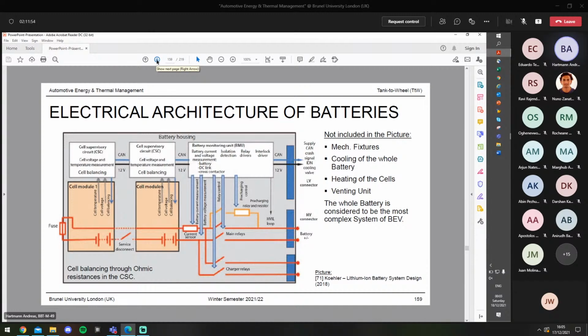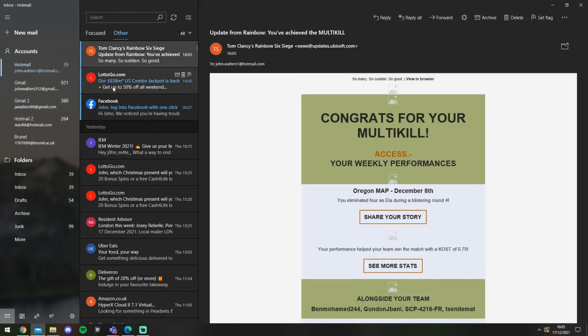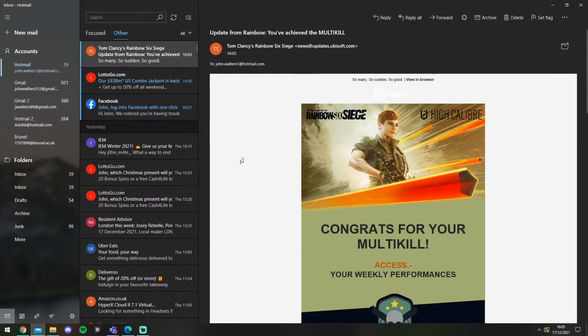Then you also, for sure, need to know about the temperature of the cells in order to decrease the power to not overstress the cells. And this is managed by the so-called battery management system. But the battery management system does more. For example, it also manages the main relays of the battery. So you need to be able, at any time, to switch on and switch off the battery.